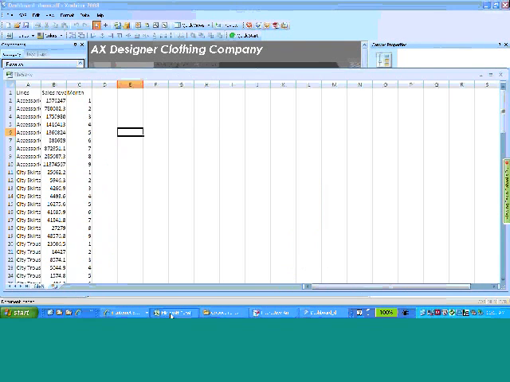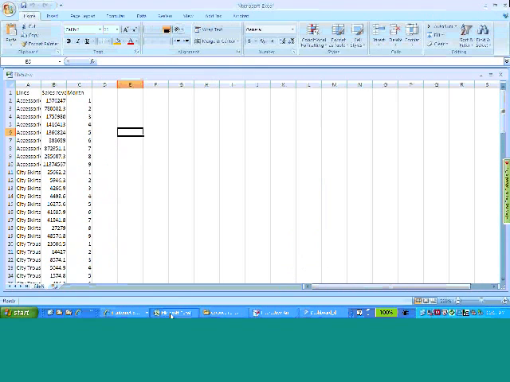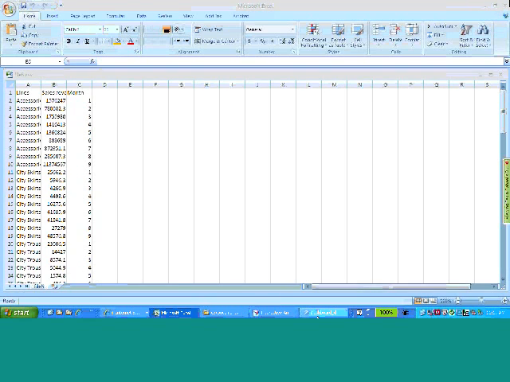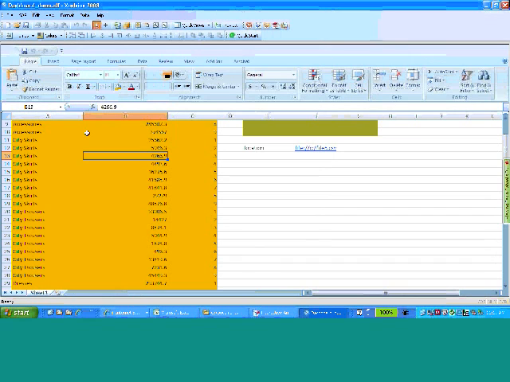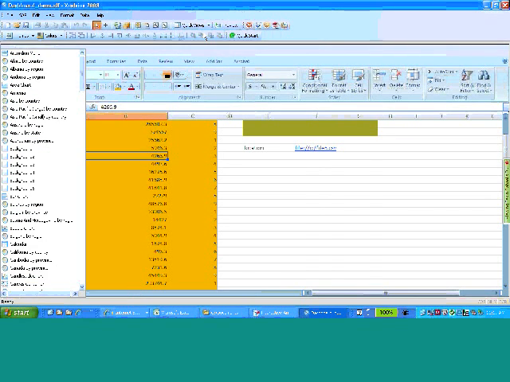Here, what you're looking at first is the CSV, comma-separated value representation of my database, which holds the monthly sales for various product lines. What I've done is I copy-pasted this data into my Excel spreadsheet in my SAP Crystal Dashboard Design application. So you can see when I switch to spreadsheet, I see the exact same data.